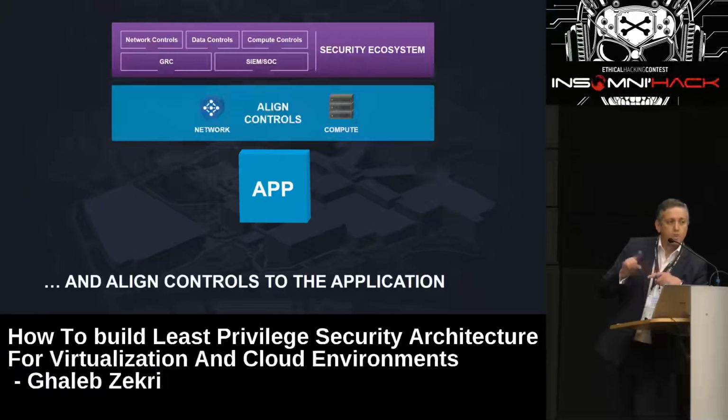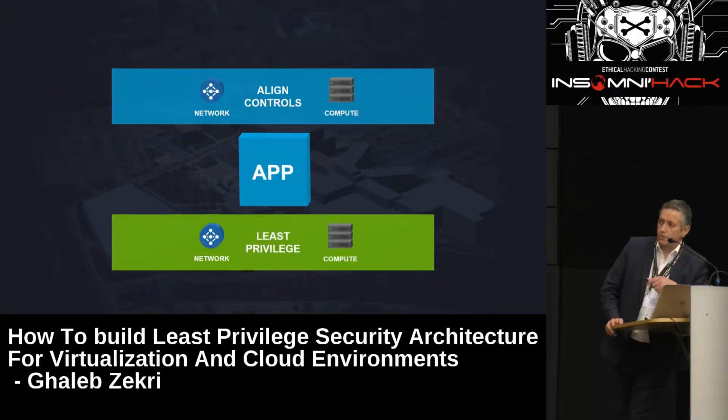And by the way, that makes us more comfortable to address any new kind of implementation or technology, whether the enterprise is adopting public cloud, or going for private cloud, or going for containers, or going for microservice development, and so on. The idea is to align these controls from the network and from the compute side to what the application is expected to do. And based on that, we can provide more insight to governance, risk management, and compliance. And then we have data control, network control, and compute control.